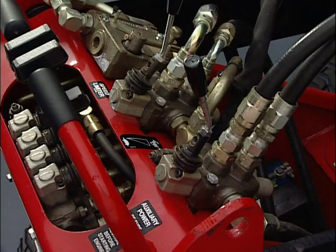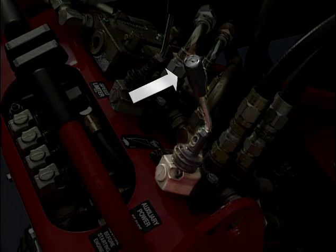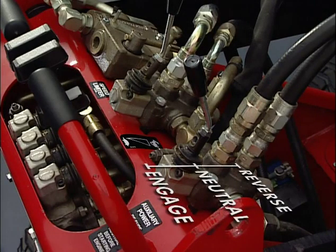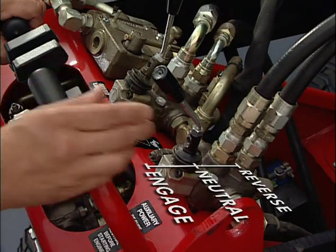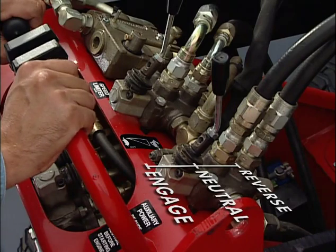This next lever controls hydraulic flow sent to the auxiliary hookup on the Dingo. It's located right here to the right of the pump selector lever. When the lever is in the neutral position, no hydraulic fluid is sent to the auxiliaries. This lever must be in the neutral position when starting up the engine. When you pull back on this lever, you engage the hydraulic attachment. When you push it forward, it reverses the hydraulic flow, as well as the action on the attachment.